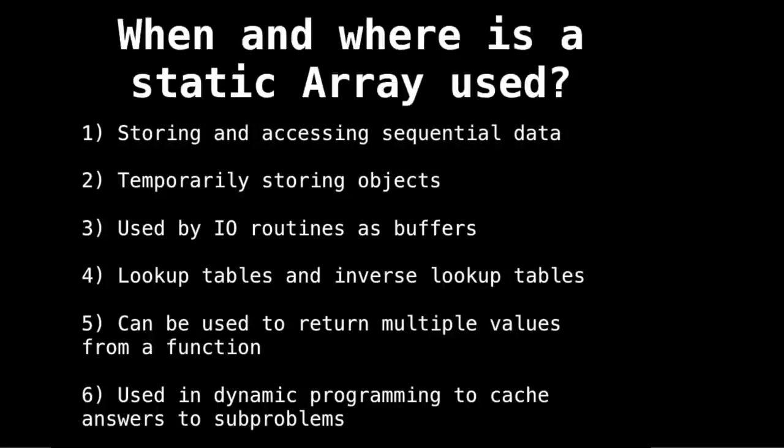Okay, so when and where is a static array used? Well, they're used everywhere, absolutely everywhere. It's hard to make a program that doesn't use them, in fact. Here are a few places you may or may not know that do use arrays. So, of course, the first simple example is to temporarily store objects. This is the most common use of arrays that you are probably familiar with.